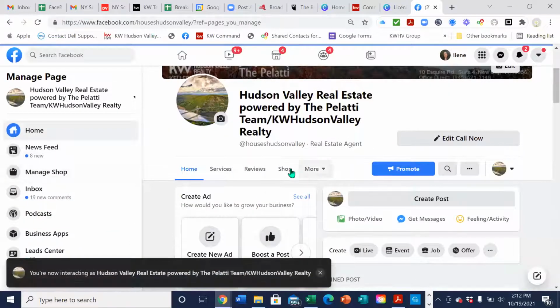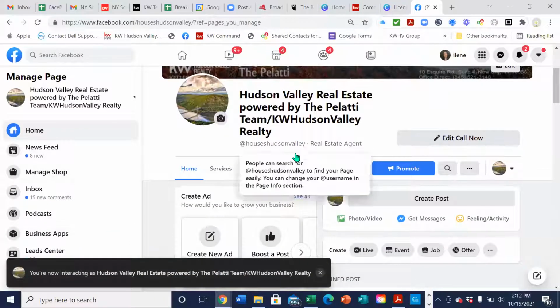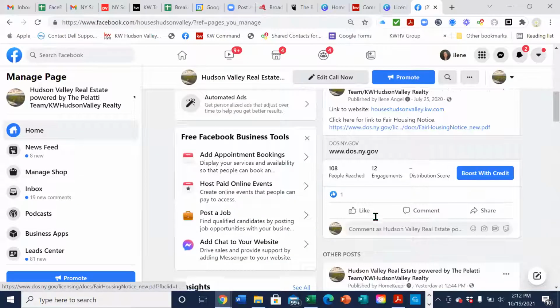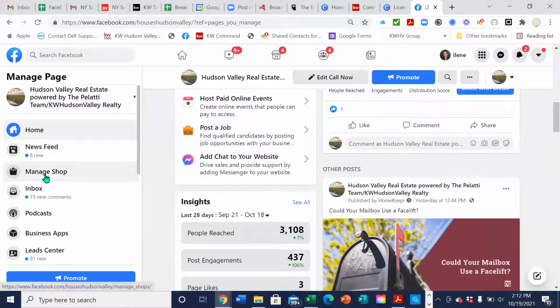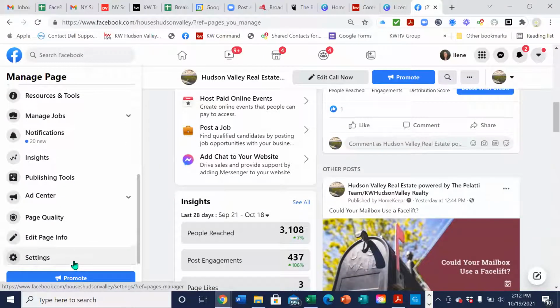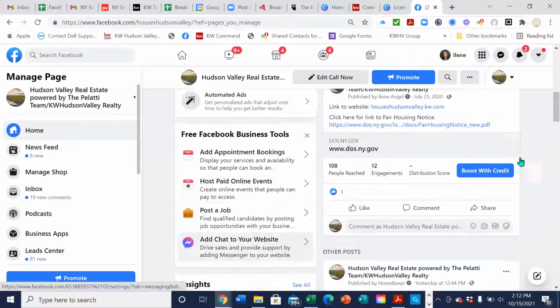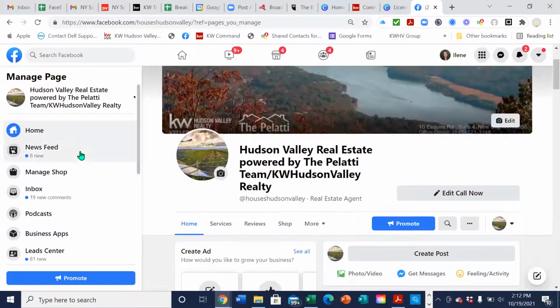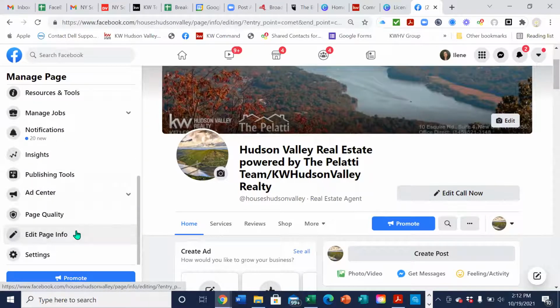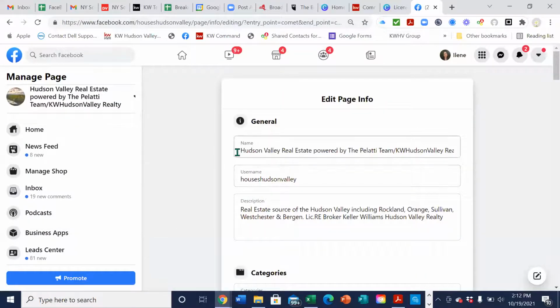All right, so if you go into, I'm so confused right now. If you go into about, you said, edit page info, right above settings. Over here. Yeah. Okay, edit page info. I had the whole thing set up before. Okay, so this is our page. This is the page that we actually do use.